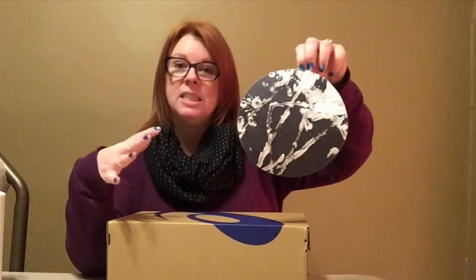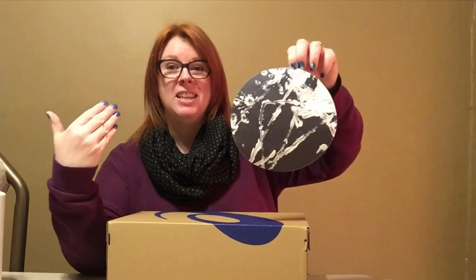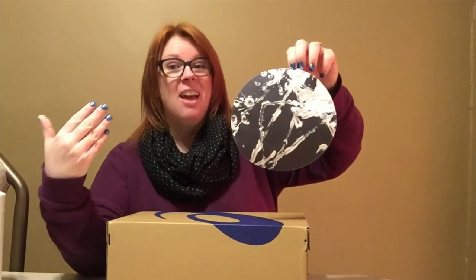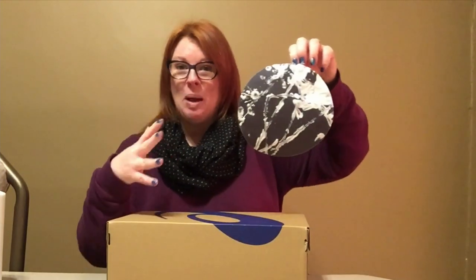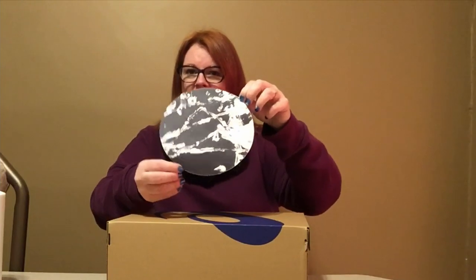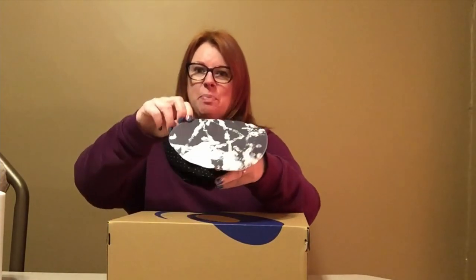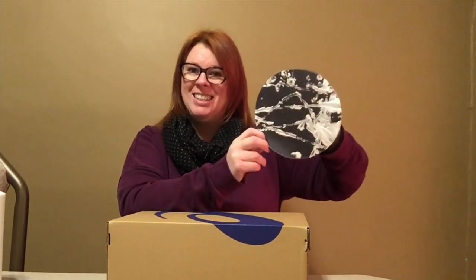Now, while the paint's still wet, what you could do is you could add Andrea's favorite craft material, and that is some sparkles. You could add some glitter or sparkles onto the wet paint, and then as it dries, it'll stick. So that is our very busy spider web. Look at that.